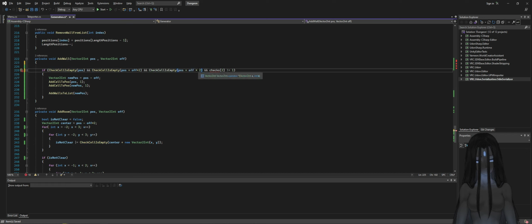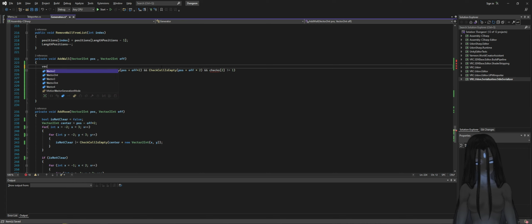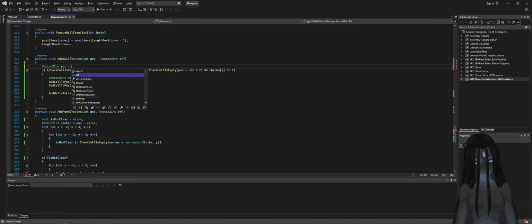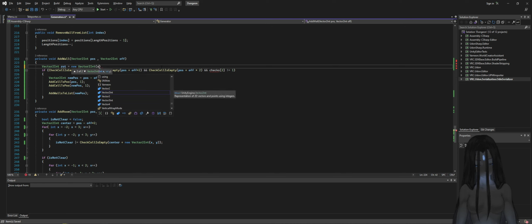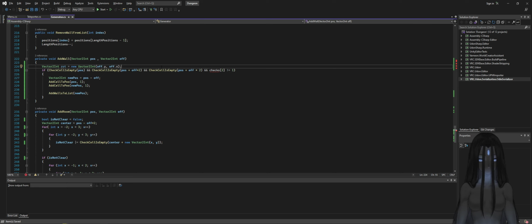Now we need to check if that offset plus of the rotated, the y of x, which basically will give us the other direction.